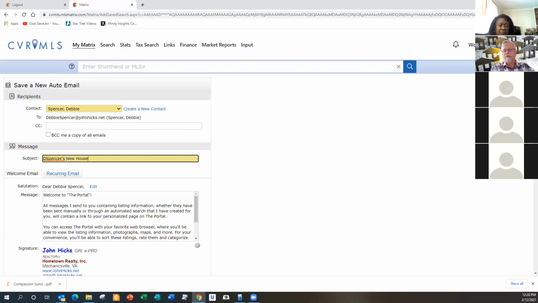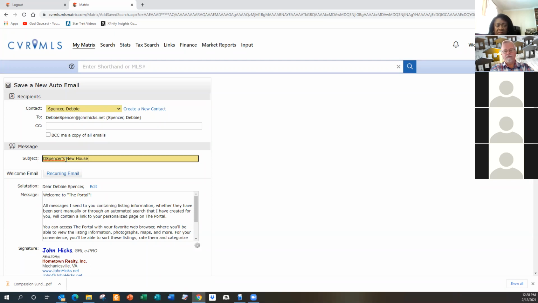Think about creating two searches, one for Chesterfield and one for Colonial Heights. Here's why. Your goal, no matter what you do in this, is to get Debbie to narrow the list down to one property, right? And you're not trying to sell her. That's the thing she doesn't want to do. And so you're helping her.